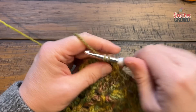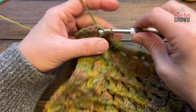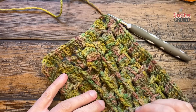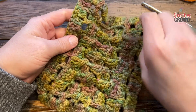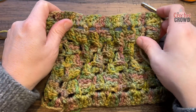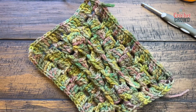When you get back around you'll be in the last space — put your three in and slip stitch there. Continue going around and around until you're happy. Block it by spraying with a little water. This is double-sided so it looks good on both sides — and what's interesting is on this side the lines go one direction, but if you flip it the lines go in the opposite direction. This here is the Turkish Stitch Corner to Corner — a concept by me. We hope you enjoy and I'll see you again real soon. Bye-bye.